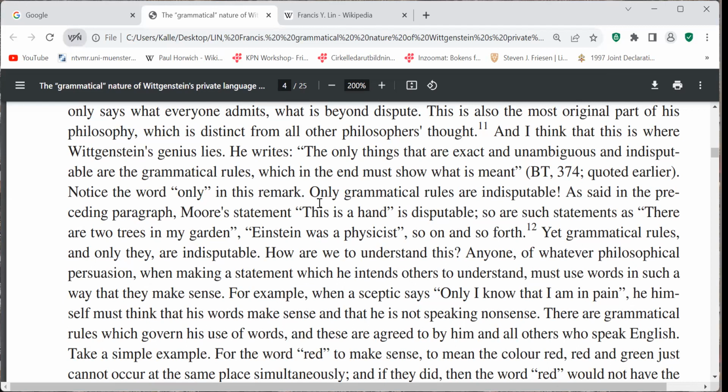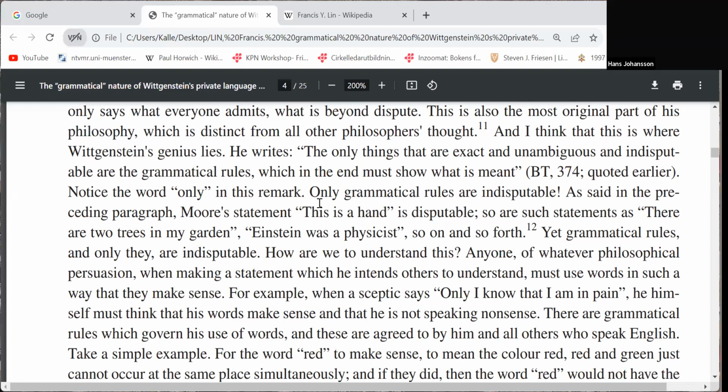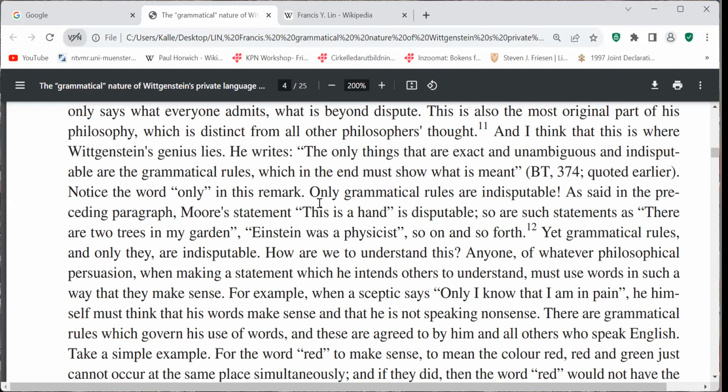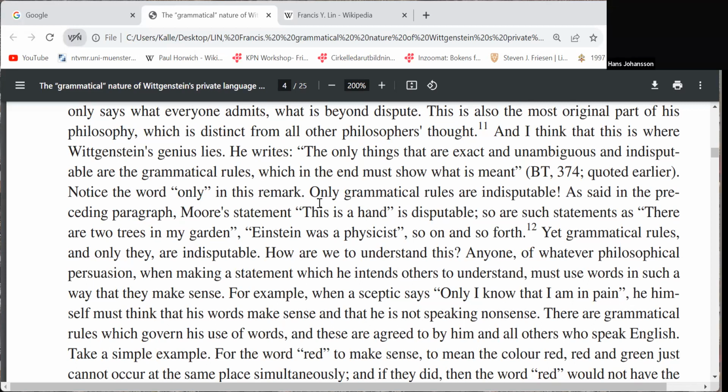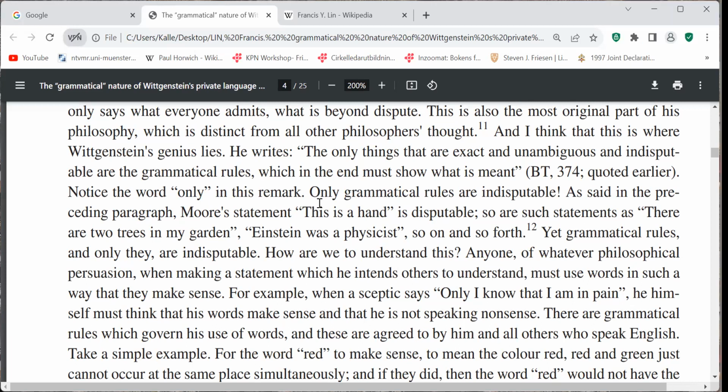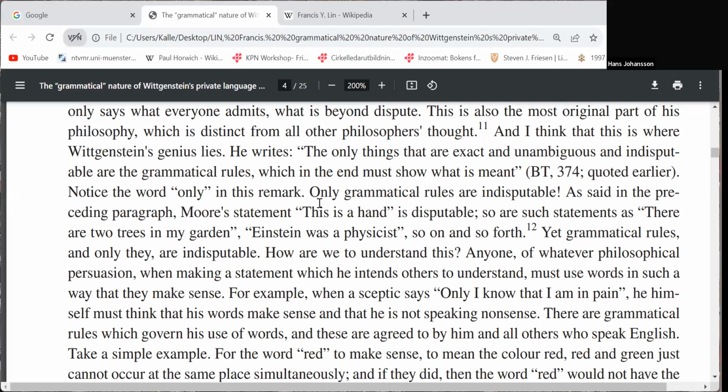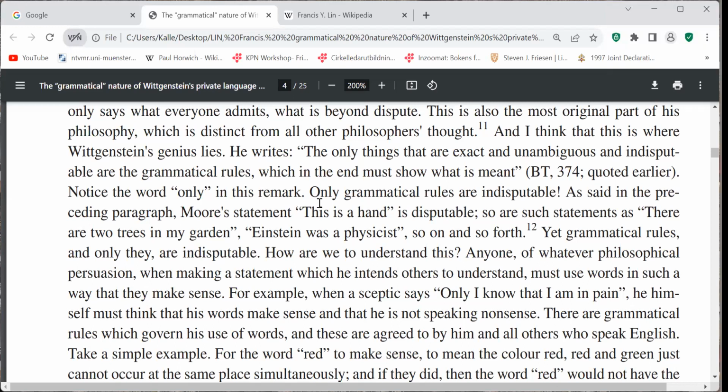So what is the difference between private language and shared language? That is difficult to say. My guess is that it has something to do with how people act afterwards. If you tell me, Hans, go stand in the corner, and I do that, most probably we were sharing something, both a life world and a language game. But if I went somewhere else, maybe you were speaking a private language.